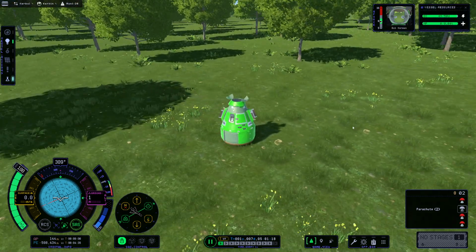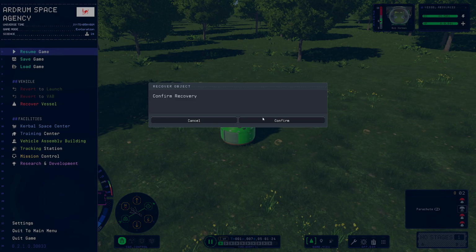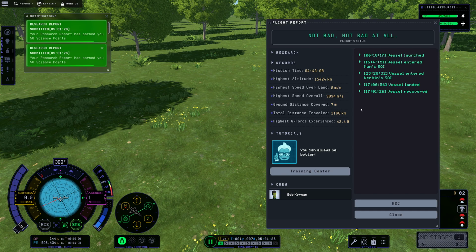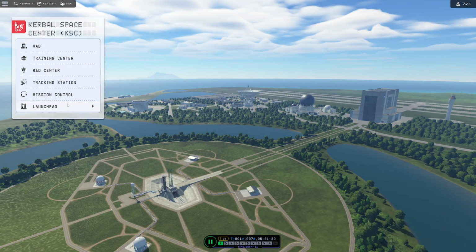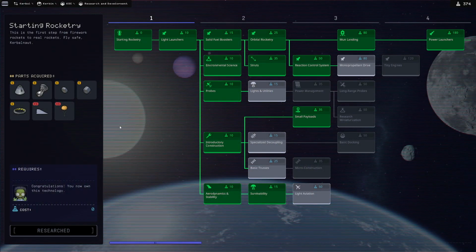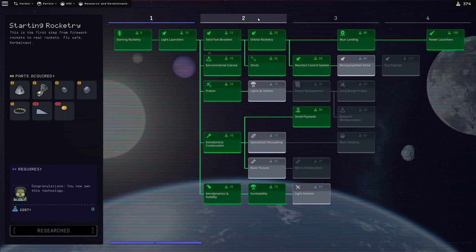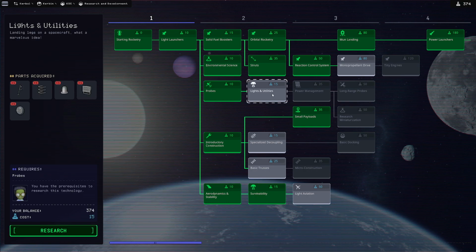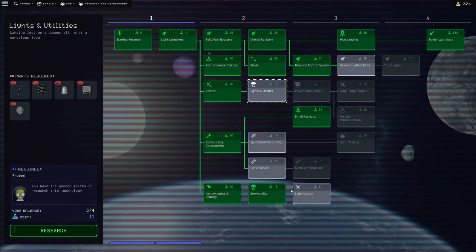Okay, menus really need to have a lot of work done on them. Okay, can I recover vessel now? Yes. Confirm. We should have a lot more science available. Okay, let's see. 374, nice. Can I just start concentrating on the next one? Because, yeah, I can just skip all of this.